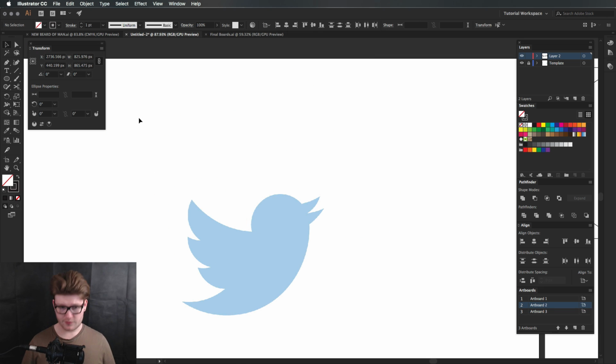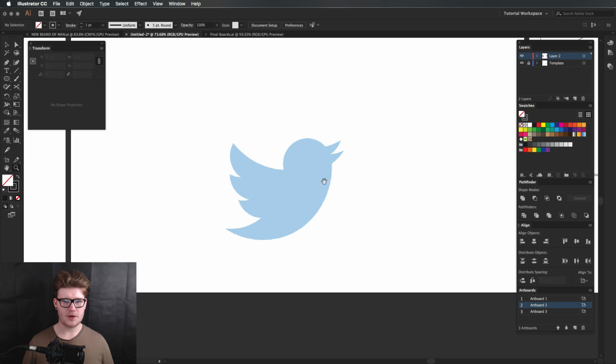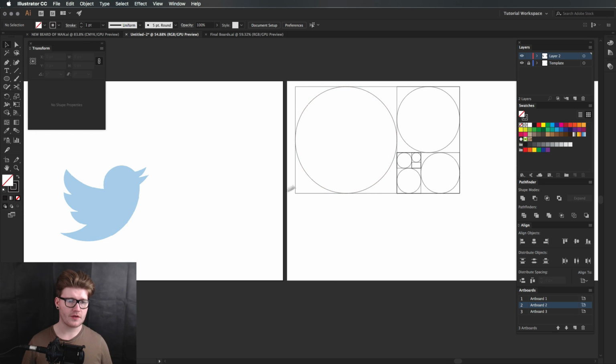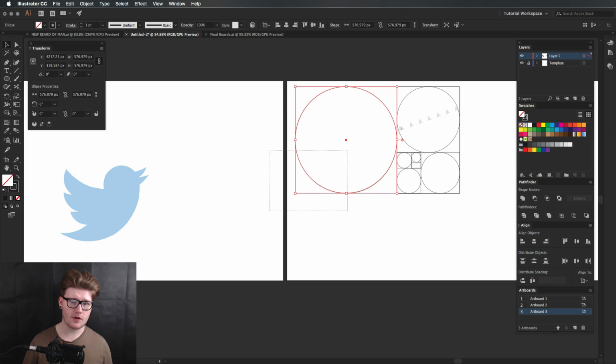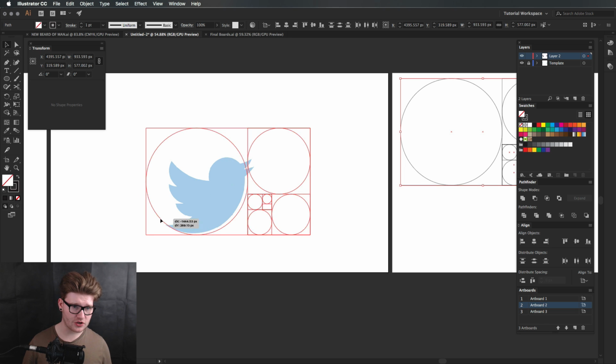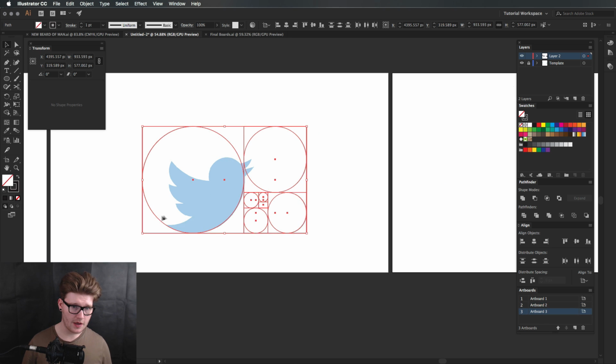So I'm going to start again. I'm just going to delete that, and we've got our Twitter bird right there. So all I did was I worked out the biggest circle here, worked right where I wanted it. So I just went ahead and alt dragged it down. And what I can do actually is show you, because I'm going to make it a bit bigger to show you. So I've got my whole section here. I'm going to work out where it is. So it's around about there.